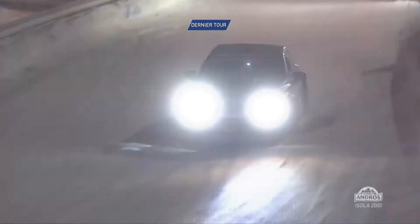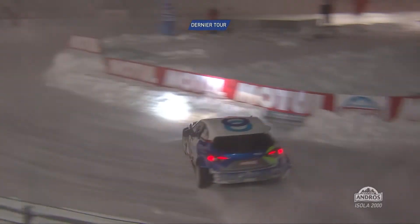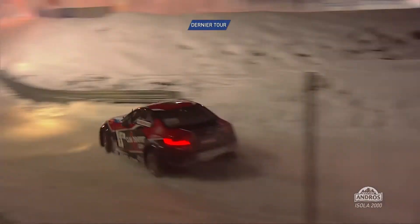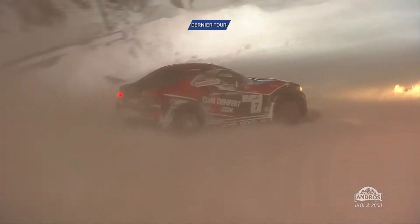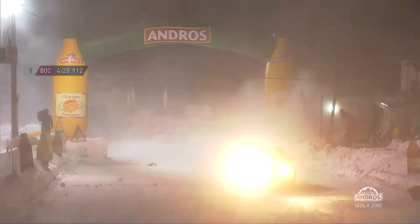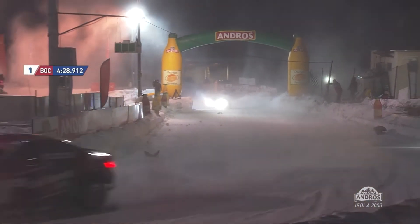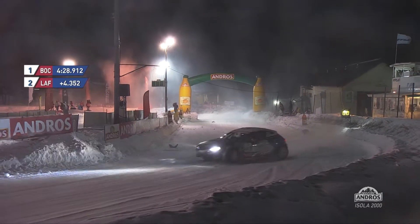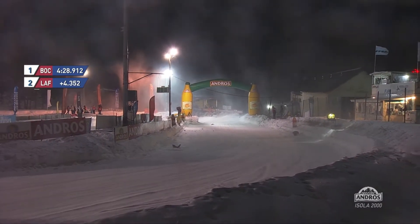Margot Lafitte going to be on the podium here in second place in the Mazda 3 — confusingly, car number four. Number seven machine, Dorian Boccalacci, first of the BMW M2s. And across the line, the chequered flag is there. He may well not see it but the team have alerted him on the radio. Debris everywhere — very damaging race for a lot of the cars. Margot Lafitte in second position.